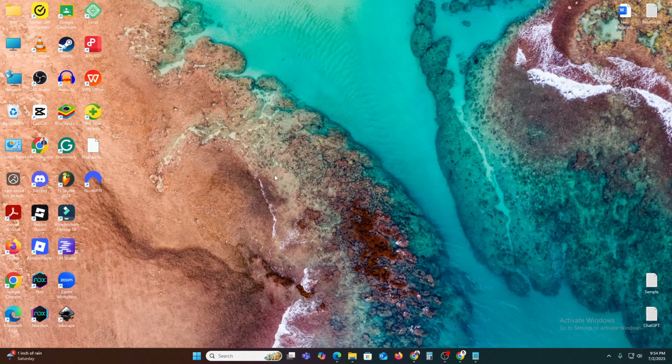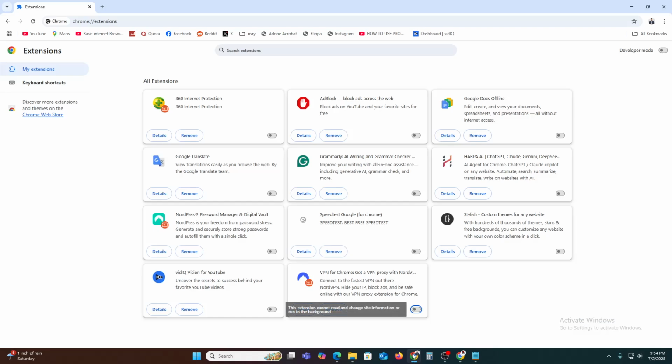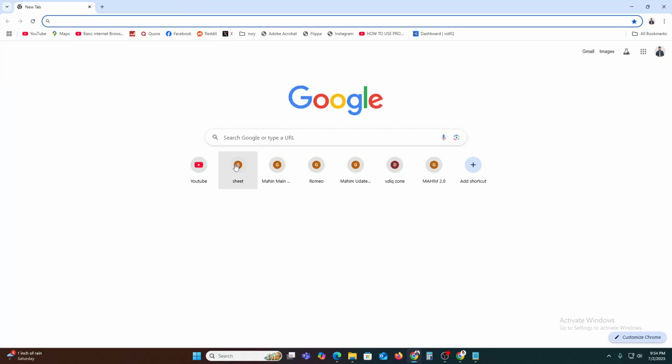This issue is usually caused by browser issues like outdated cookies or cache, bot detection errors from Walmart's system, or network-related problems like VPNs or blocked IPs. So let's fix it step by step.